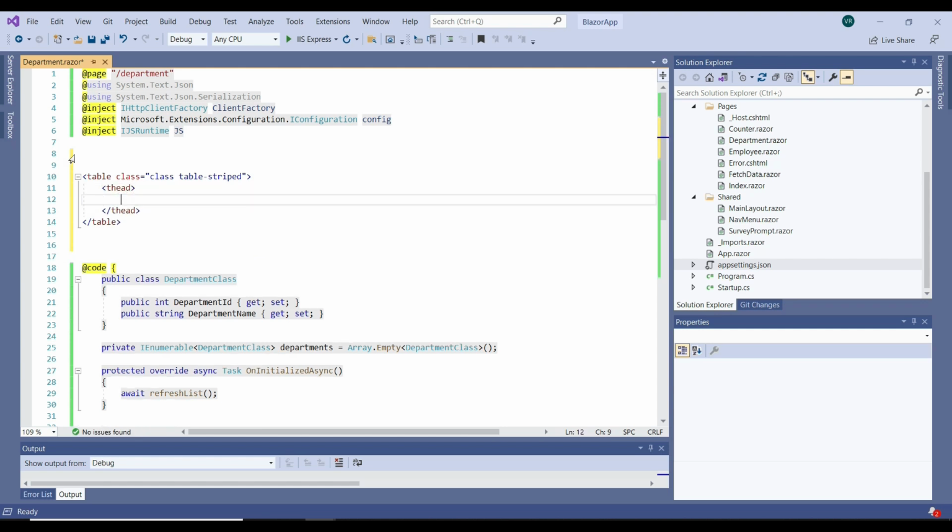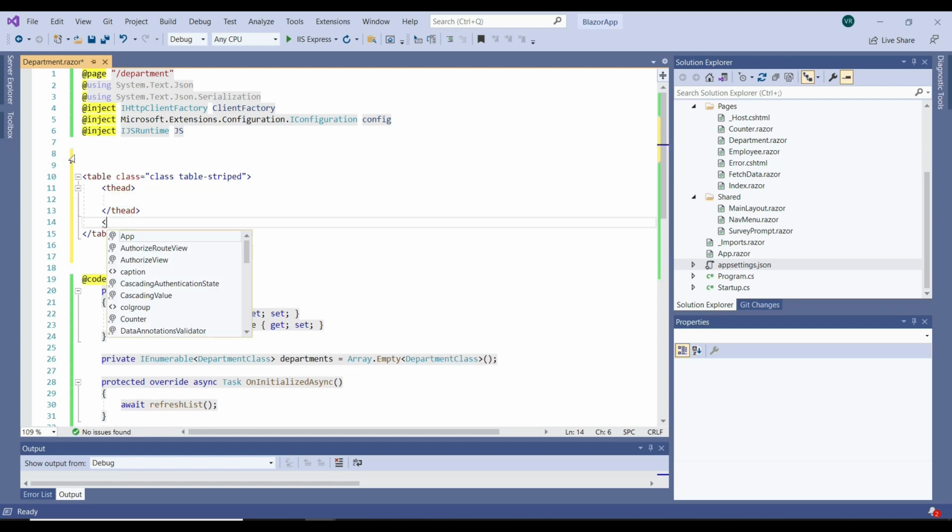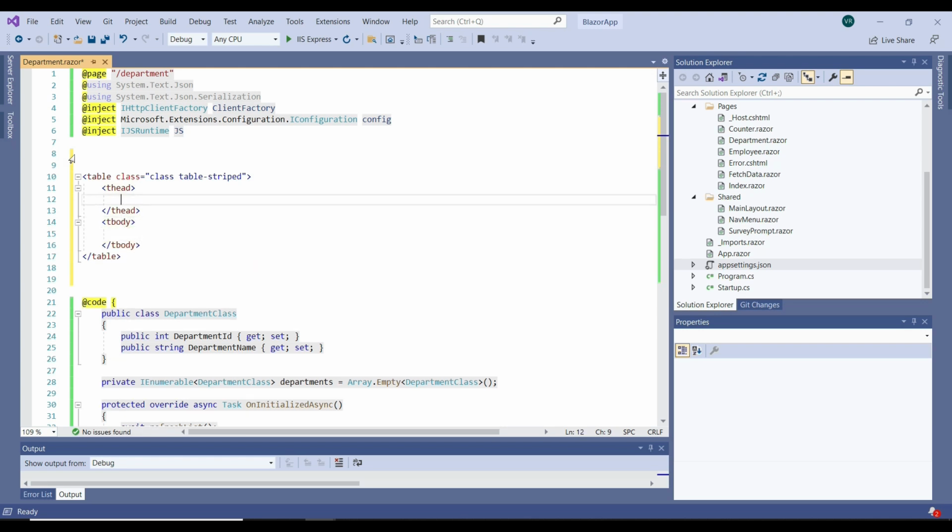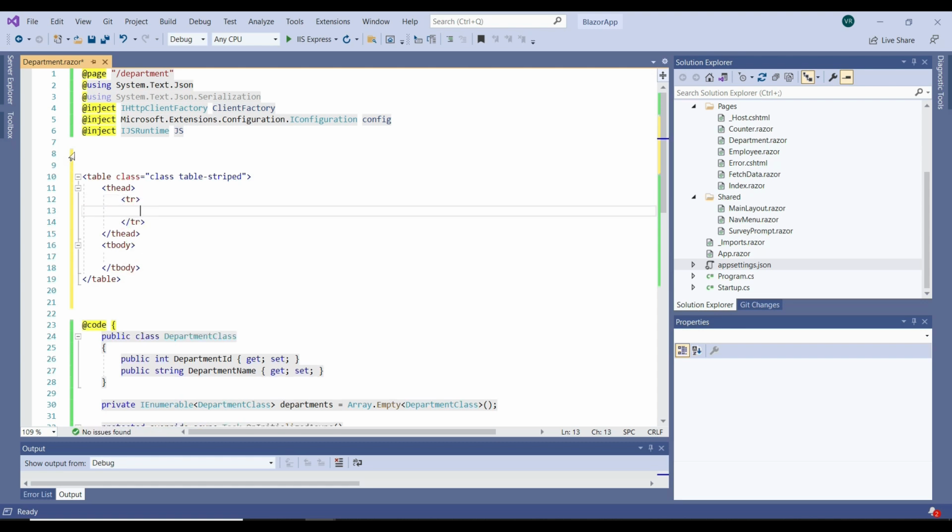The table will have a head section and a body section. The head section will have 3 columns. Sorry, the first one is we have tr. Inside tr we will have headers.